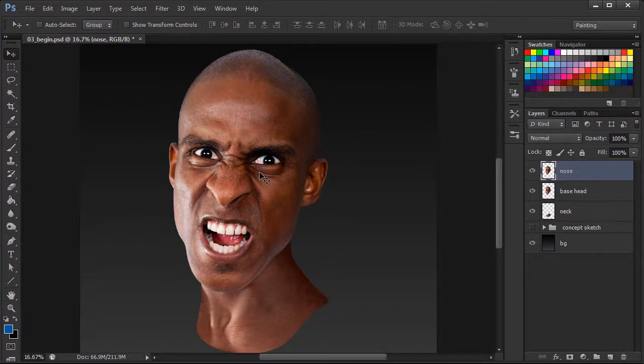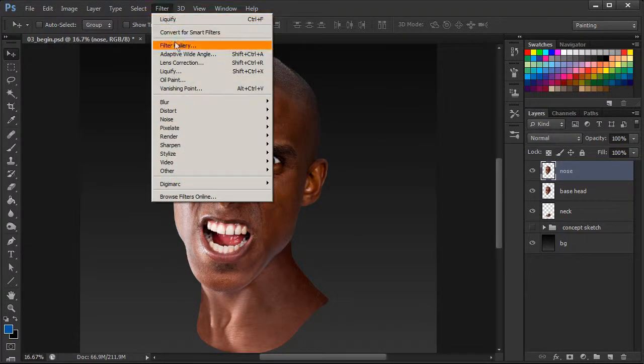Next we want to start manipulating the nose, shrinking it down, moving it upward, just like we did in our sketch. And again, that sketch is really useful because it saves us a lot of creative guesswork along the way. We now have a visual idea of how we want to change up this overall face. So let's go up to the very top where it says filter. About a third of the way down, you'll see where it says liquefy. The shortcut on your keyboard is Shift-Control-X.